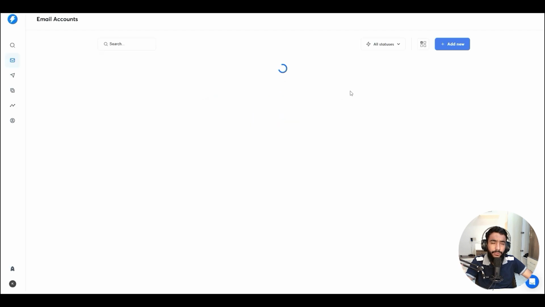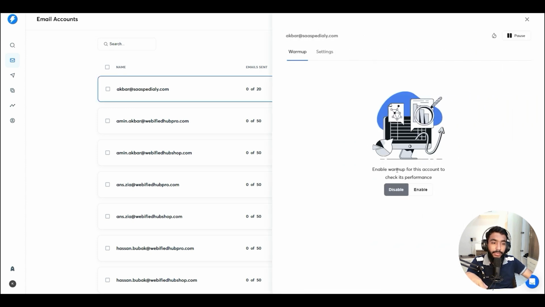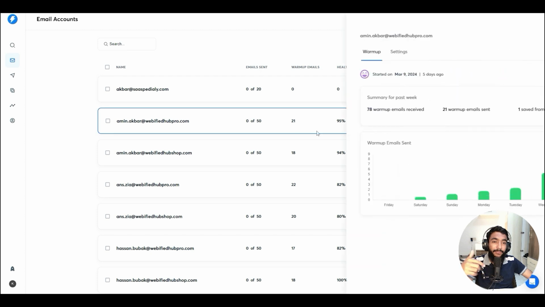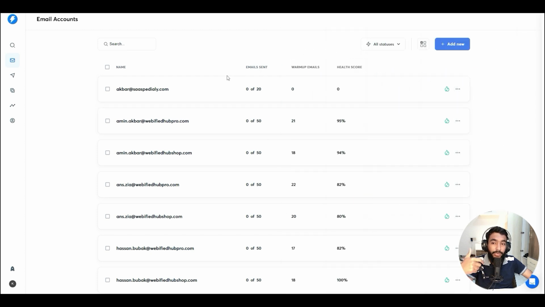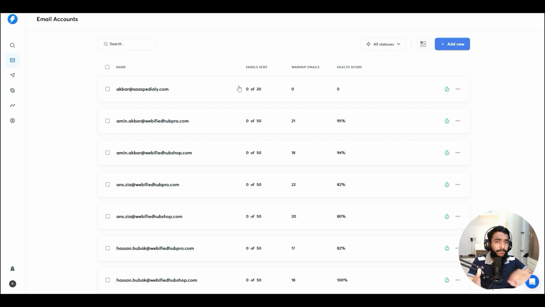And using that complete process, you would have to integrate the email accounts, and then you just have to go to each one and enable the warm up of each. Warm up means bots would be transferring emails among themselves, so that bots know that this is a well reputed email, and you just have to keep these emails on warm up for around 2 to 3 weeks, so that bots are transferring emails between each other automatically.